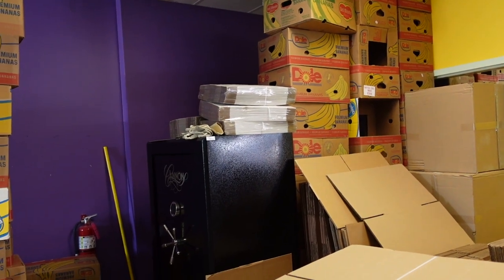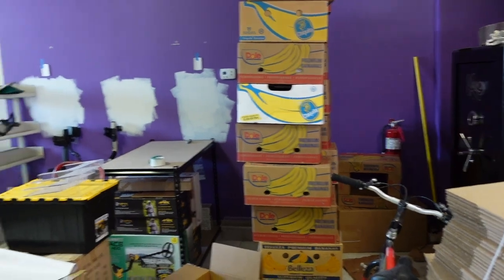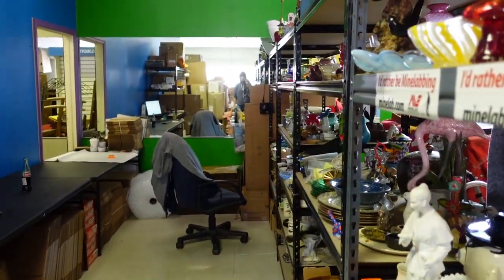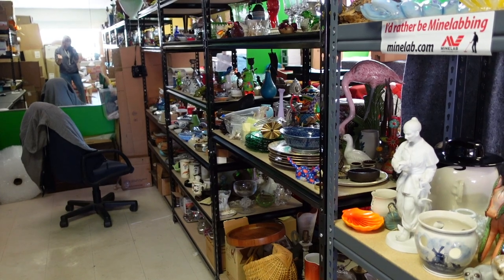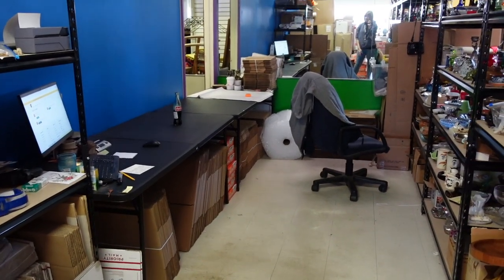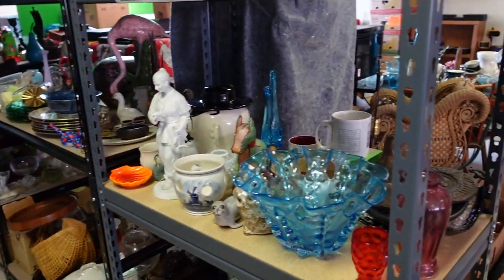Back here is all the banana boxes — these are the empties. At one point we had over 150 banana boxes and we built a box fort, but as you can see the pile is dwindling. Then we've got the listed stuff — everything on this shelf is listed or scheduled. This is where Walter works. Once it's listed or scheduled it goes under the shelf, and he pulls the items off the shelf, lists them over here. He's got boxes down there and bubble wrap at the end. This is his computer where he works.